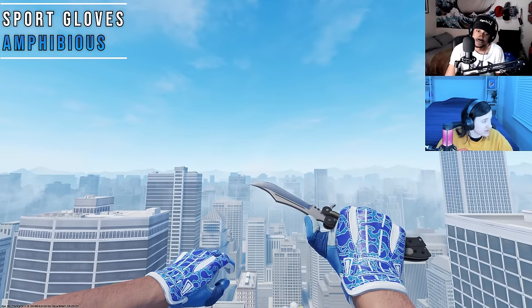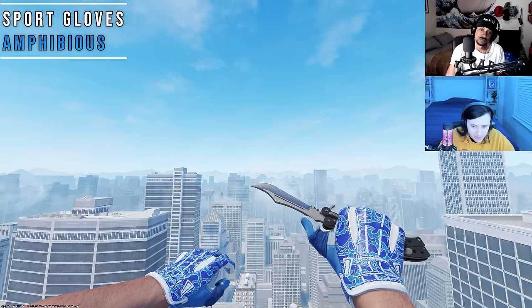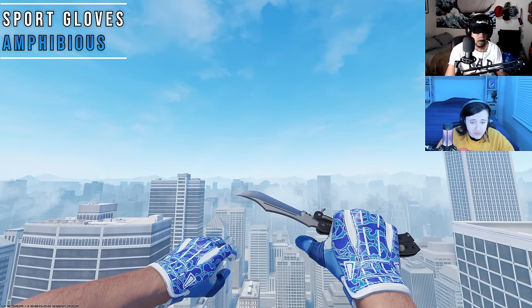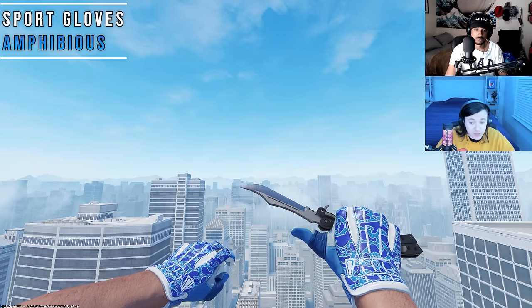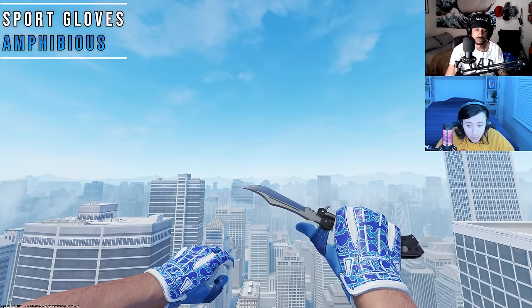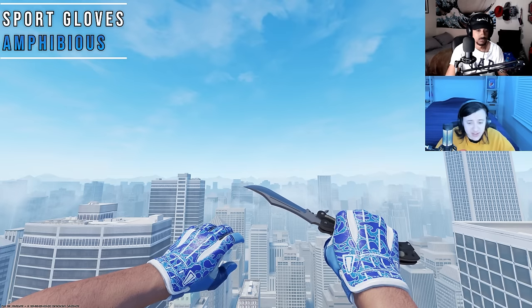Next up, we've got amphibious gloves. And there's one huge factor that decides if these gloves are good or not. These gloves have the worst wear pattern I have ever seen in this game. At 0.10 float, which is minimal wear, it is exceptionally low for gloves. They look beat up. Don't even get me started on 0.20s and above. They look demolished. They have a disgustingly bad wear pattern.